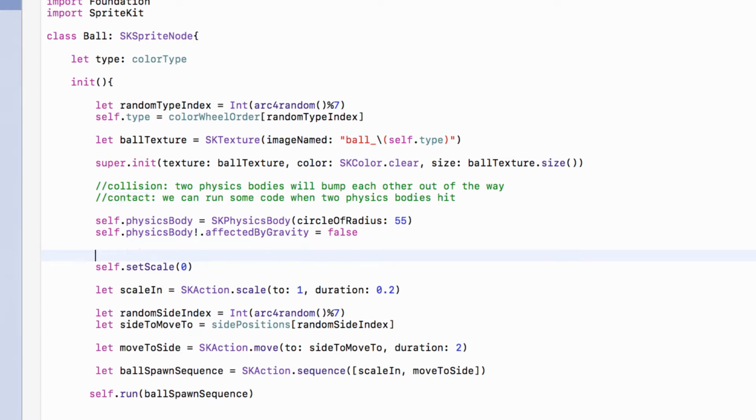So to do this, what we have to do is put each physics body into a category. This will tell our code what kind of physics body this is. We can then use this to control what each physics body will collide with, and what it can make contact with. So this category system, this way of telling our code what kind of physics body this is, it uses numbers in a kind of binary, and that can get really confusing really quick. So before we do this, we will model all of this information so we can do this in a much easier way.